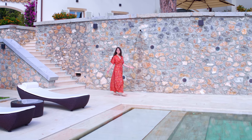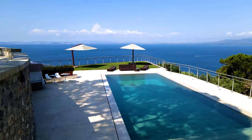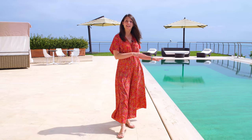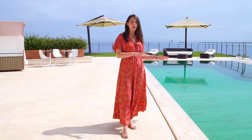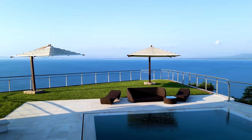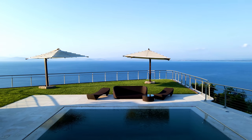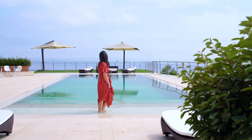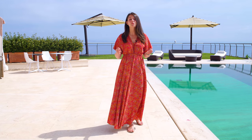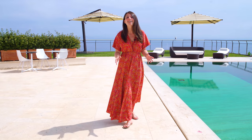Here we are at the swimming pool area. The sunbathing area and swimming pool are made of travertine marble — I love the effect of the marble in the water, it gives it a very particular color. This is a saltwater swimming pool, so it takes water directly from the sea and through a filtration process cleans it, so you don't need aggressive chemicals. Recently the pool has been enlarged and it is unique because it's five meters deep, perfect if you want to learn how to scuba dive and train in the comfort of your own home.